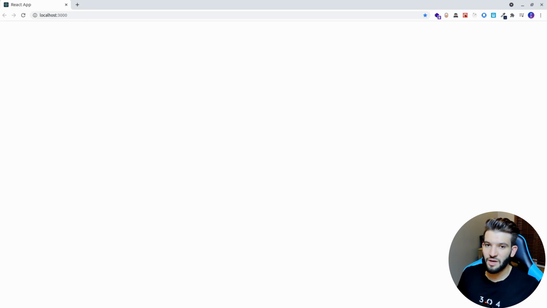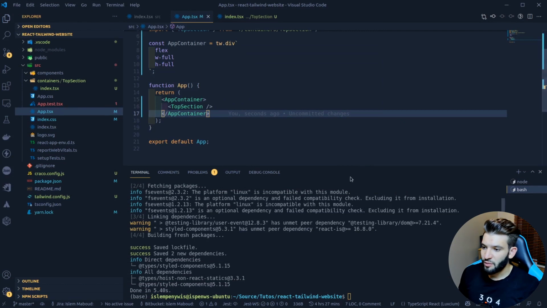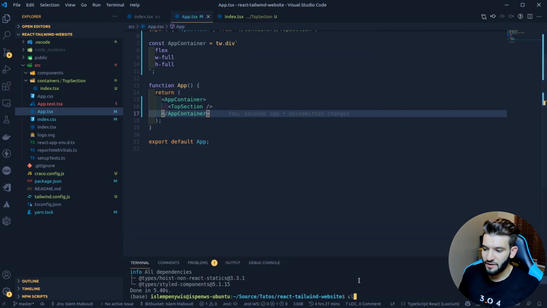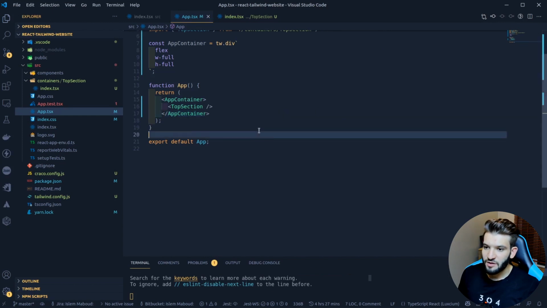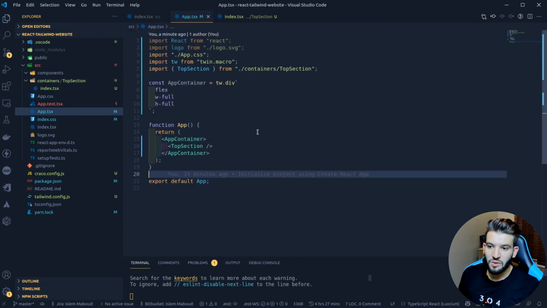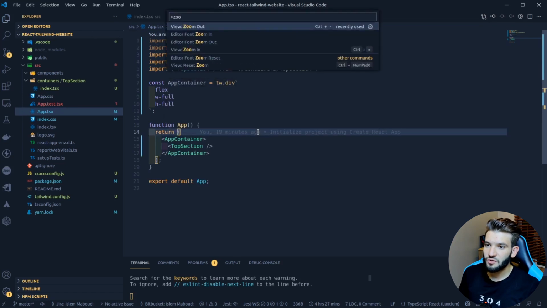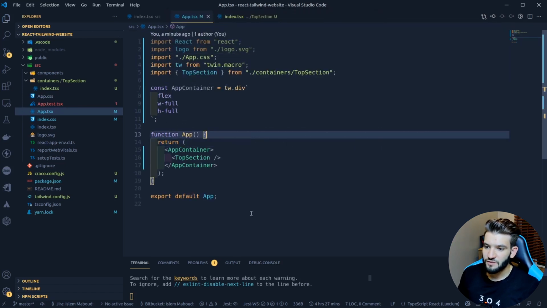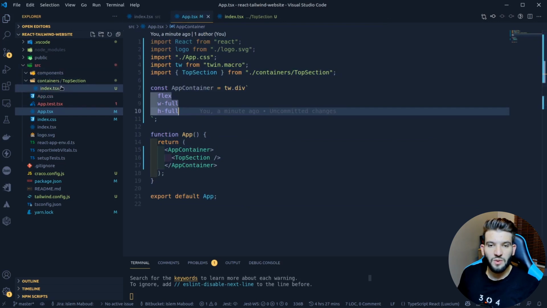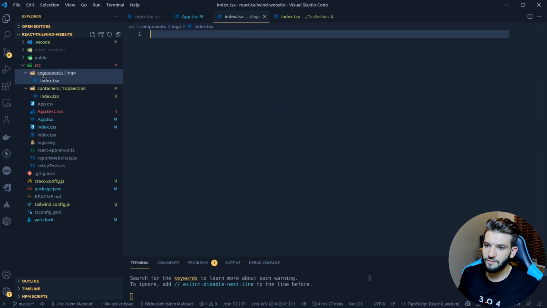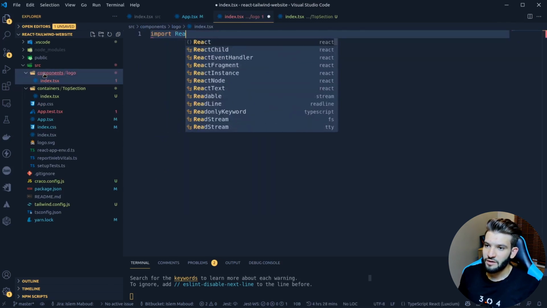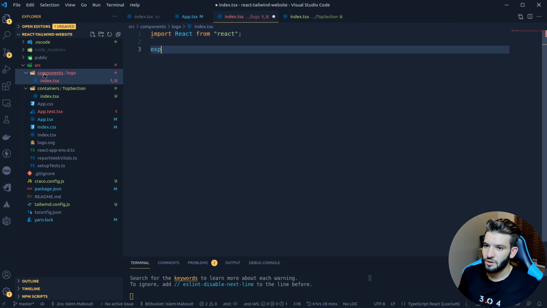So yeah, we can easily go ahead and get started with this. The main components we need to get started to create the navigation bar and everything are basically the components to use with the logo. All right. So for doing this, let me just zoom in a little bit on the font in here, just for you guys to see exactly. But the point I was pointing out is we need this component. So I'm going to create a logo component. I'm going to have an index.tsx, importing React as well, of course, exports function Logo, and this should be the logo thing we need.